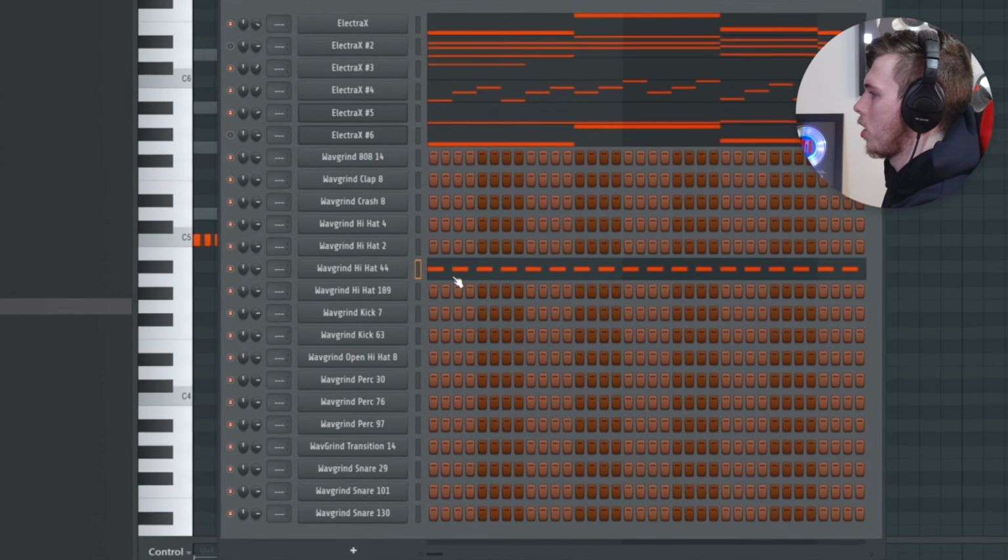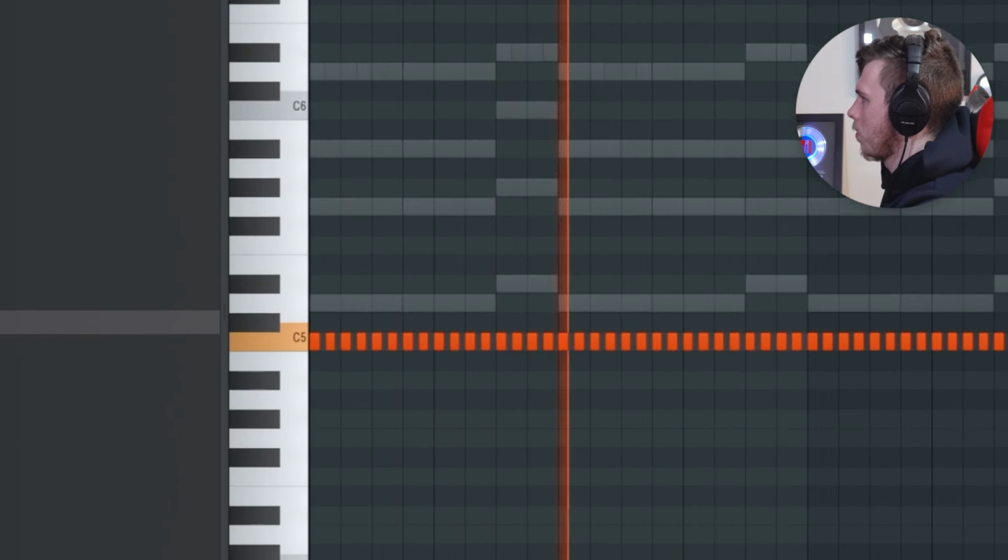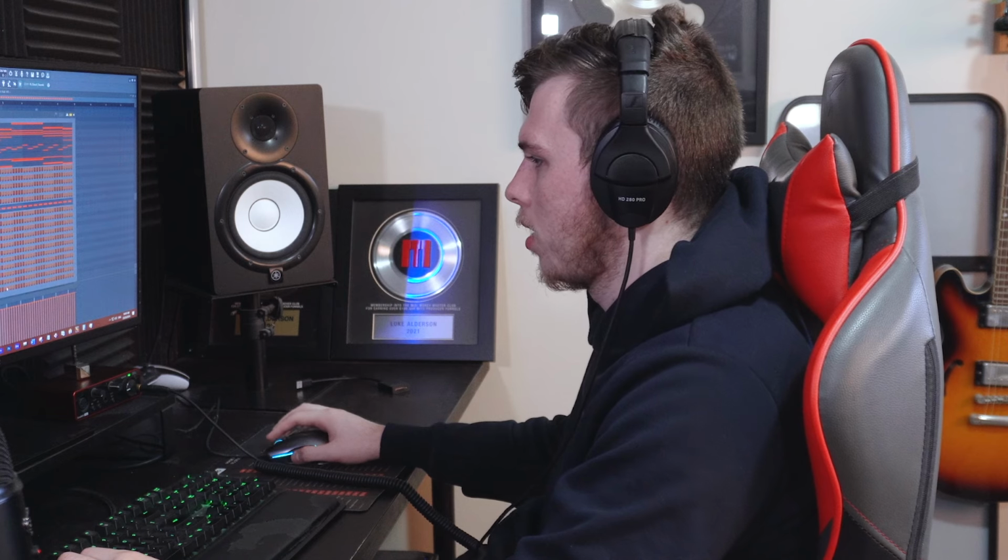I'm going to start with just a two-step hi-hat pattern for now. I'm going to go and make some of these snare sequences.